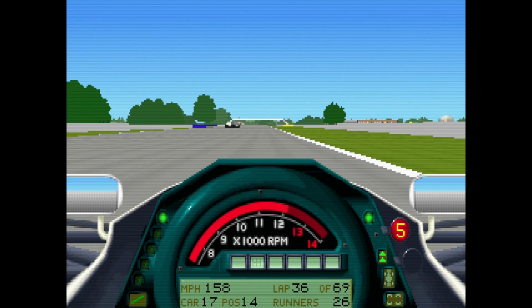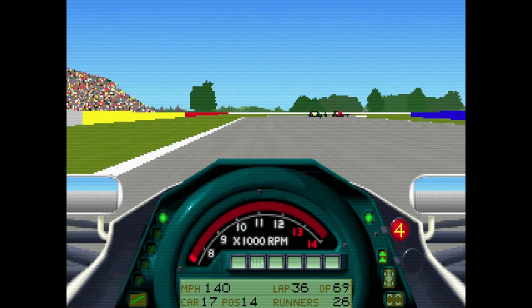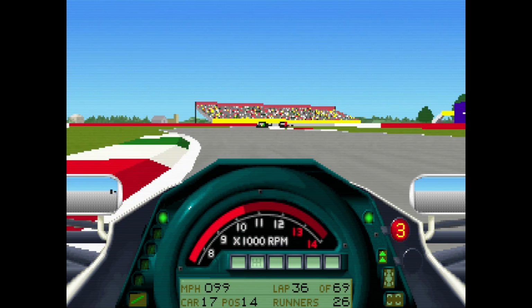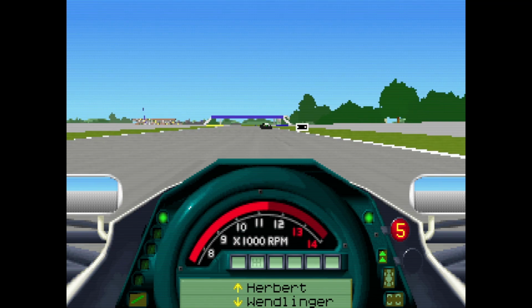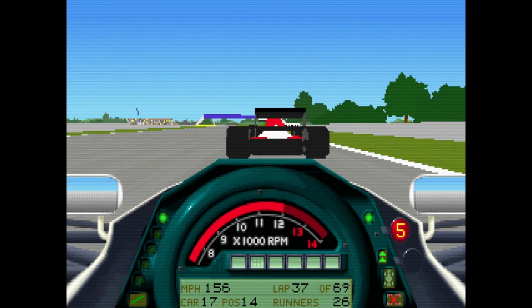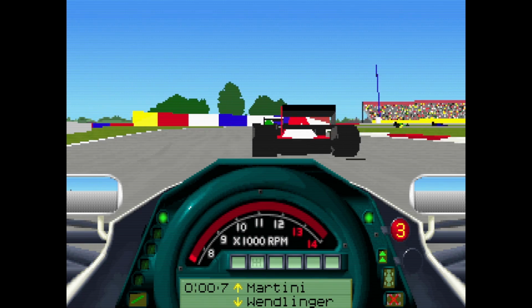Right. Let's see if I can fight back to 6th before the end of this race. Try and salvage a point, or maybe a two points. Let's see what happens. Who's that ahead of me? It's Herbert. Got to catch and pass Herbert once again. Alright, I'm going to dive bomb this car ahead. Don't know who it is. Oh, no, he's going for it as well. Better let them have it. That's Martini.